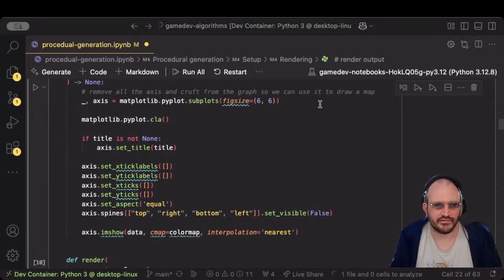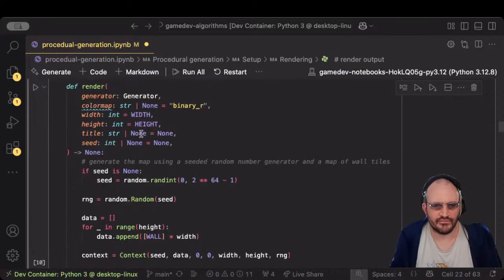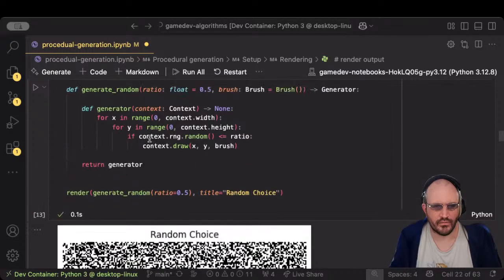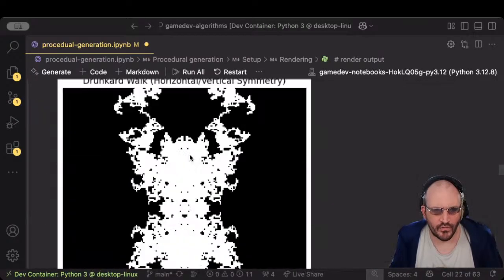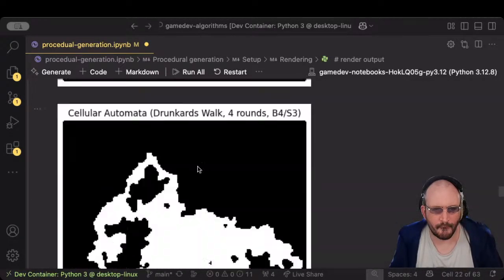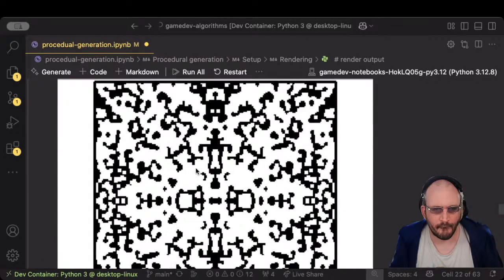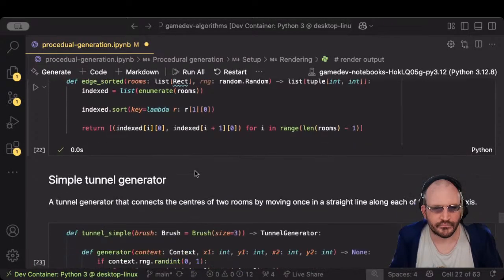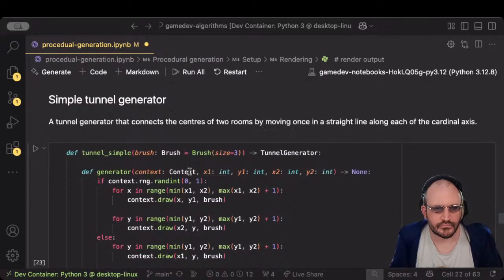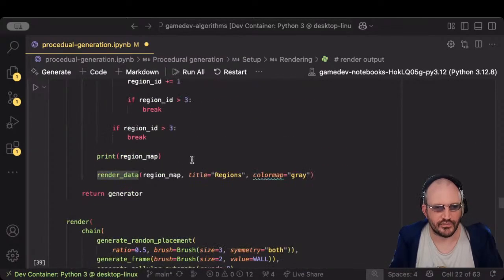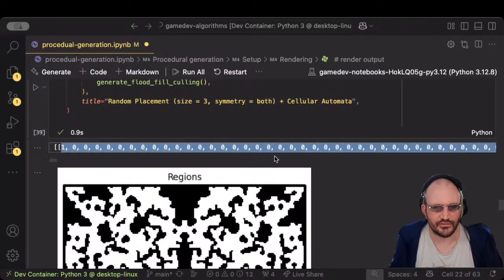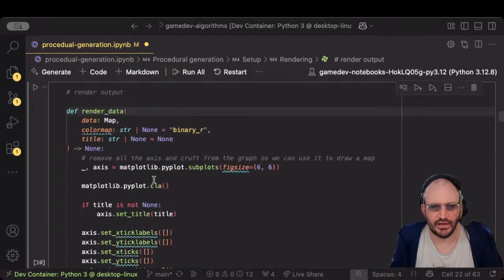I think this is just to do with how I'm assigning the values. Okay, no, I think I see what's going on. So the problem is we're assigning values 0 through n.